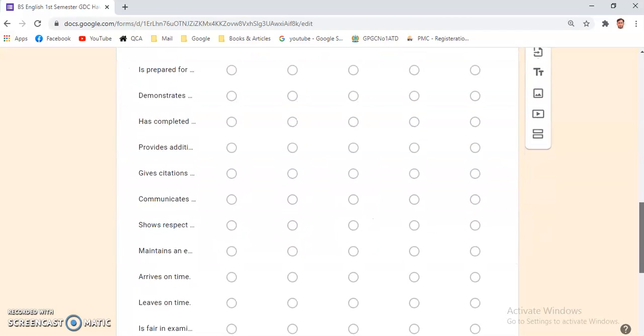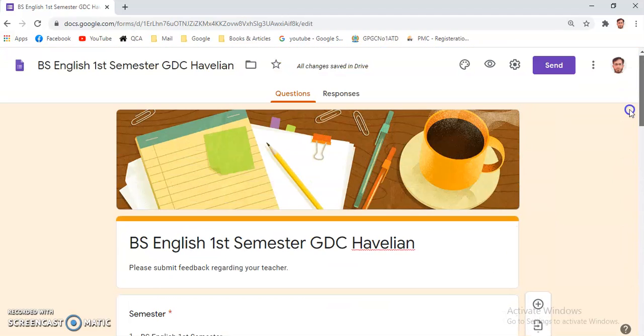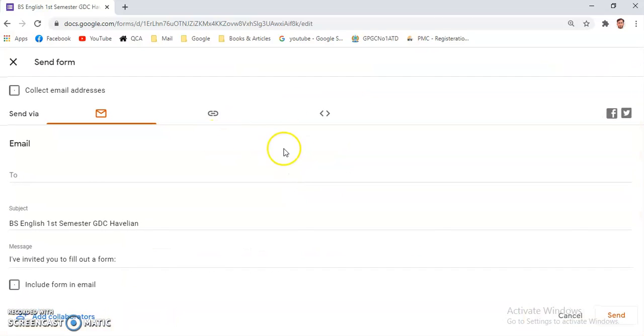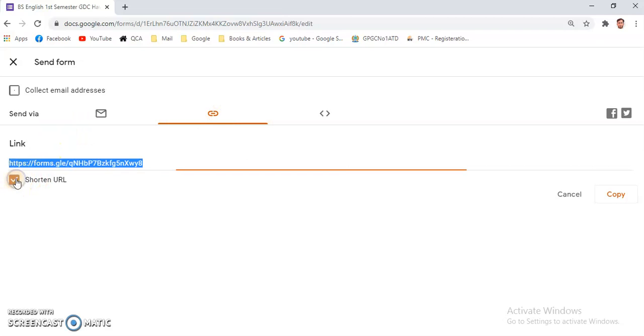Okay, now it is ready. Now if you want to, let's say, view it, you can preview it. Okay, otherwise you don't need to preview it. Now it is ready. Now send. Here, click here. Okay, and it will give you a shortened version of the URL.